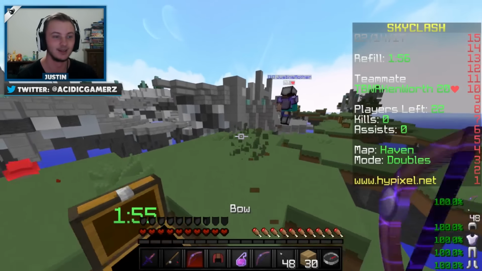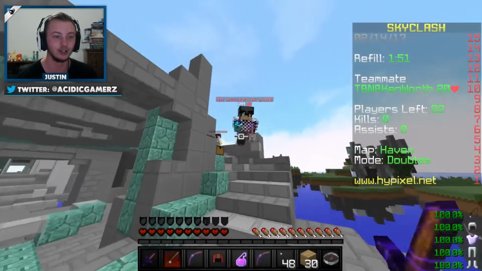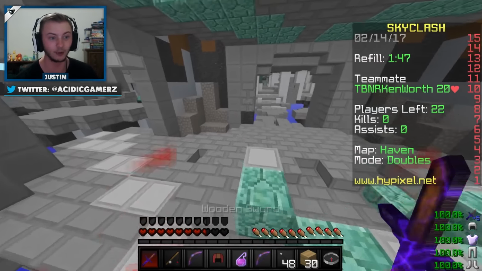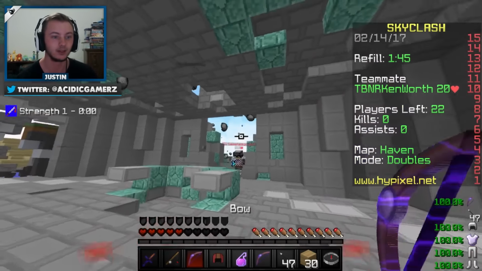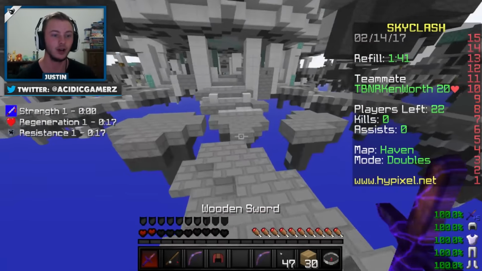All right, dude, I'm going to mid. I'm calling in this tactical nuke. Watch him, man, watch him. I'm scared of your nuke. Watch out, Justin, it's coming in right now. I'm running! Come on, boom! Oh, I got one! That's actually impressive. He pearled to the bottom of the map.